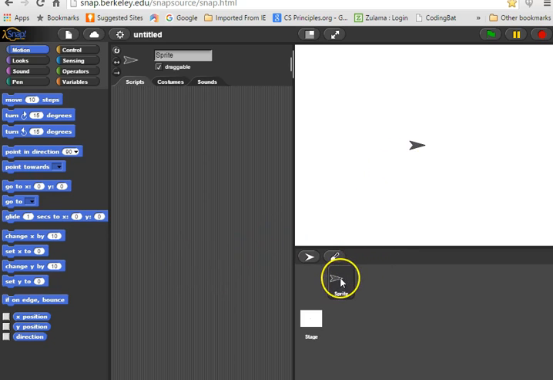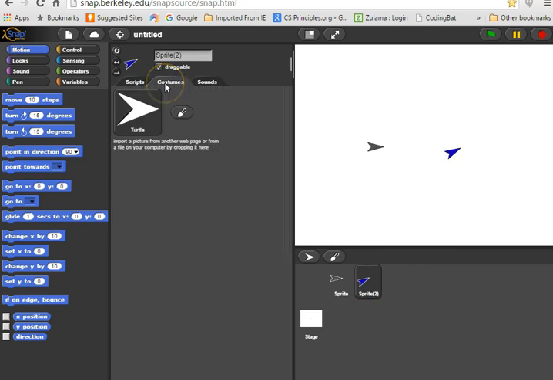So we'll call this sprite Sprite 1, and then I'll add another sprite, and we'll call it Sprite 2. So I've got Sprite 1 and Sprite 2 right here. Sprite 2 has got a little bit of a different thing. I think what I'm going to do is go into Sprite 2, go into Costumes, and click on it and see if I can change its color. Maybe I can't even change this color. So maybe I need some different sprites.